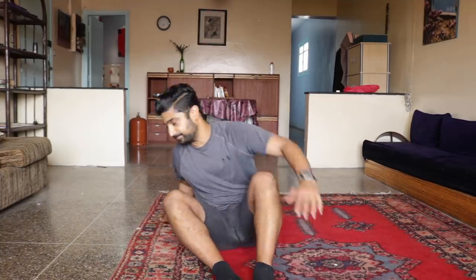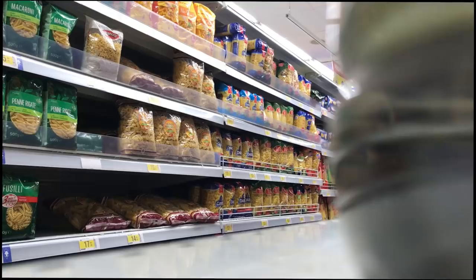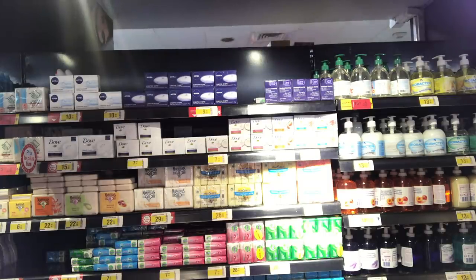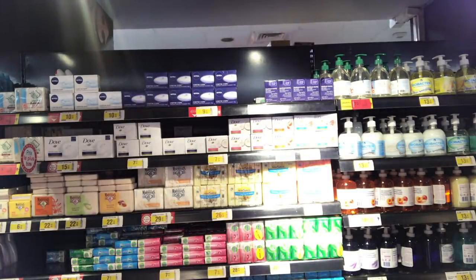We're going to the grocery store. One of my favorite things to do when I travel to a new country is go to their grocery store, mainly because I find most of the grocery stores outside of the United States to be cheaper, which is a huge plus. But also every country has a unique style and you can learn a thing or two about the country's culture and their way of life.